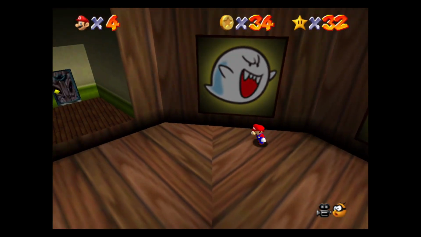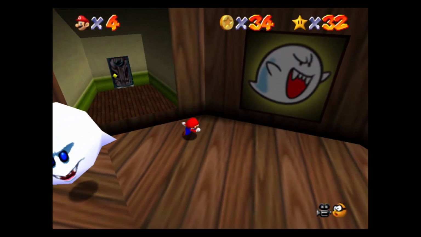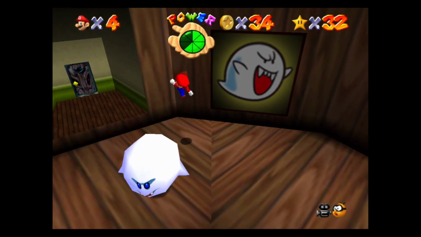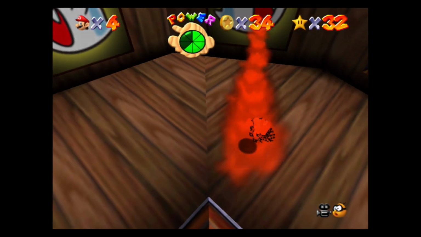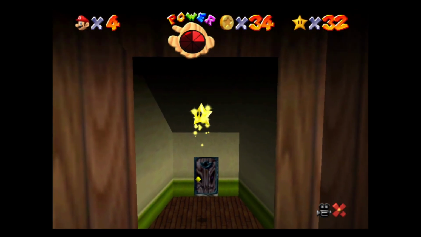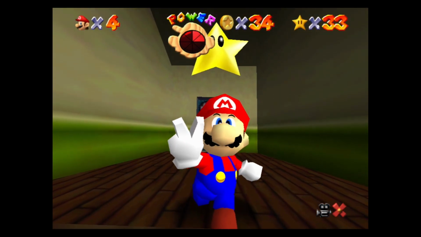Alright, so we have some pictures of boos on the wall, and eventually we will see that a big boo will come out once again, like big boos tend to do. And we can defeat this big boo, just like we defeated the previous big boo, but we have the power of rotation on our side. And voila, we will get another power star for defeating a second big boo. Thank you very much, power star.